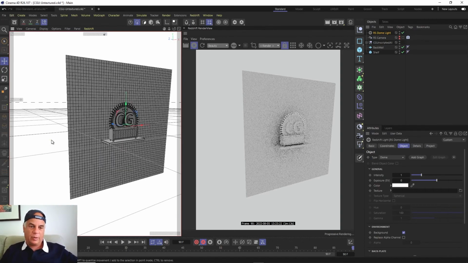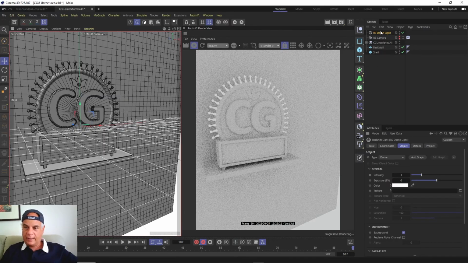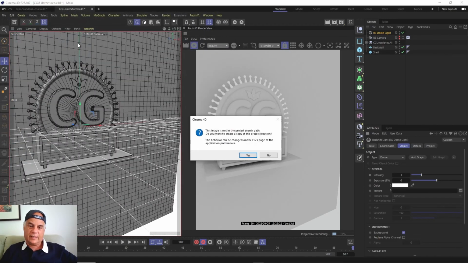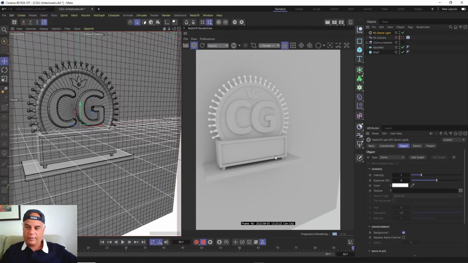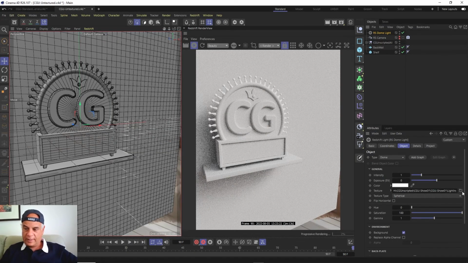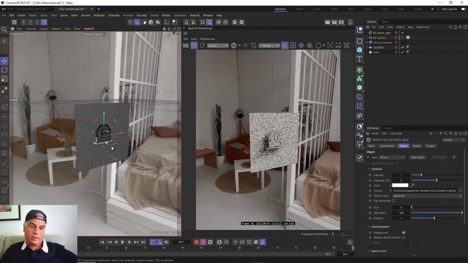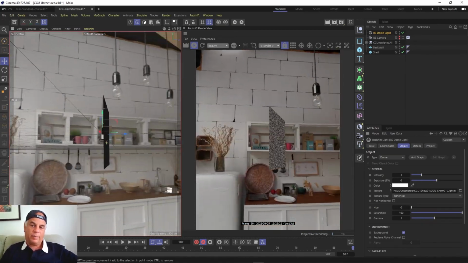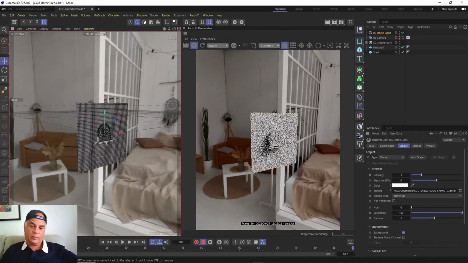And we're going to take this dome light, and instead of a white sphere, we're going to map that HDR image on this infinitely large sphere. So we're going to go to the lighting folder and click on this HDR. We can click no here, and then it pops it into this sphere. If I zoom out, you can see that this image here is now being lit by that HDR.